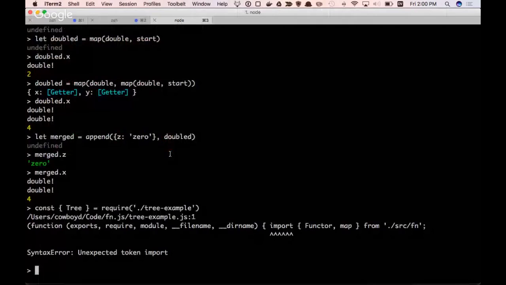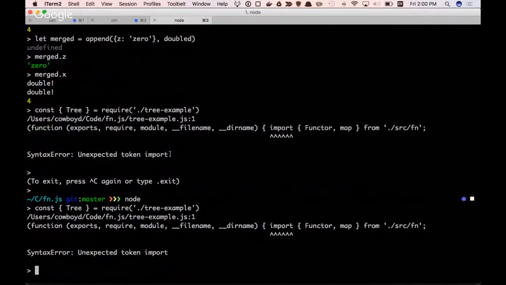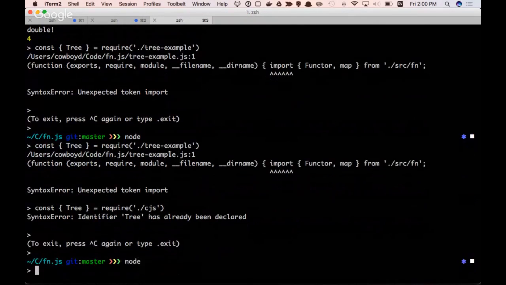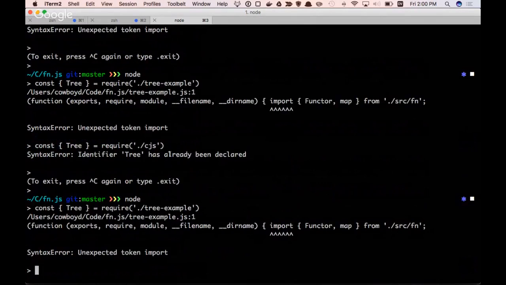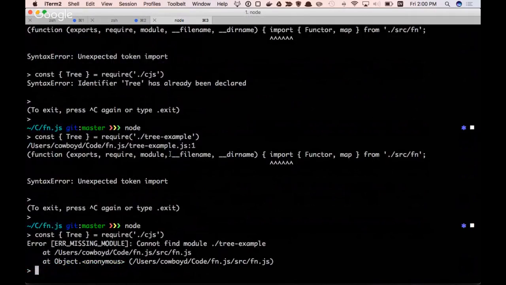Okay, so we'll just restore it. Cannot find module tree example.